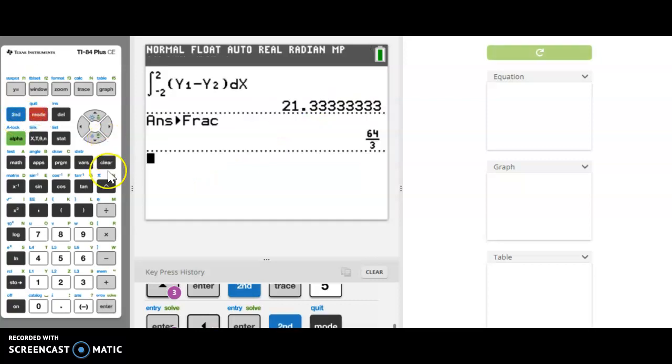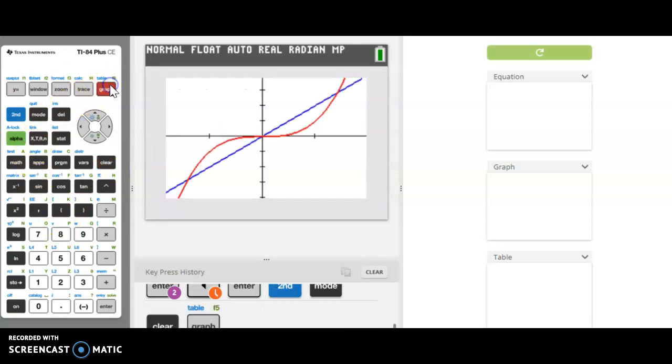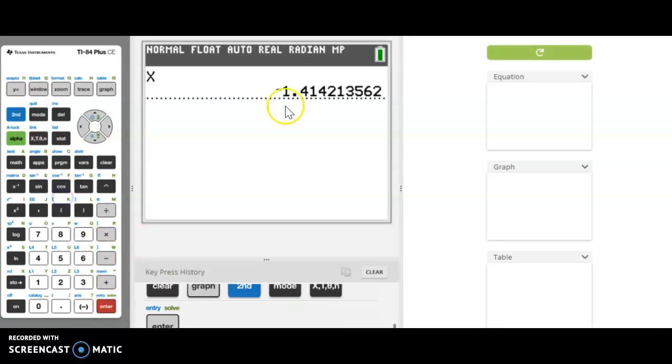So I'm going to quit. I'm going to clear this out. Watch what happens. Look at that number here. Oh, it's gone. It was 1.414 something. Watch what happens if I hit X and hit enter. It pulls up that number. That number is stored in my calculator as X currently. Same thing for Y. If I were to pull up Y, it would give me that Y coordinate. So that is going to be my starting bound.